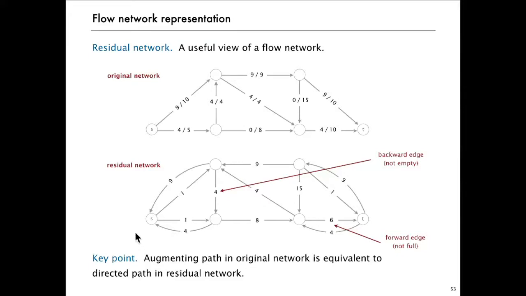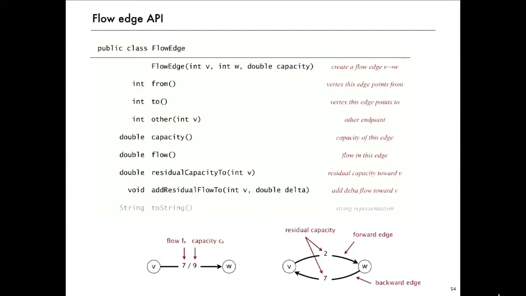And so this network is just a natural way to look at the network while the flow is being computed, because it's a digraph that we're going to search to find the augmenting path. You have a directed path in this network, from S to T, that's an augmenting path. And that's a simple mechanism that helps us write compact and elegant code. So an augmenting path in the original network just turns out to be a directed path in the residual network. So then we can just use our algorithms that we've already studied for finding directed paths in the residual network.